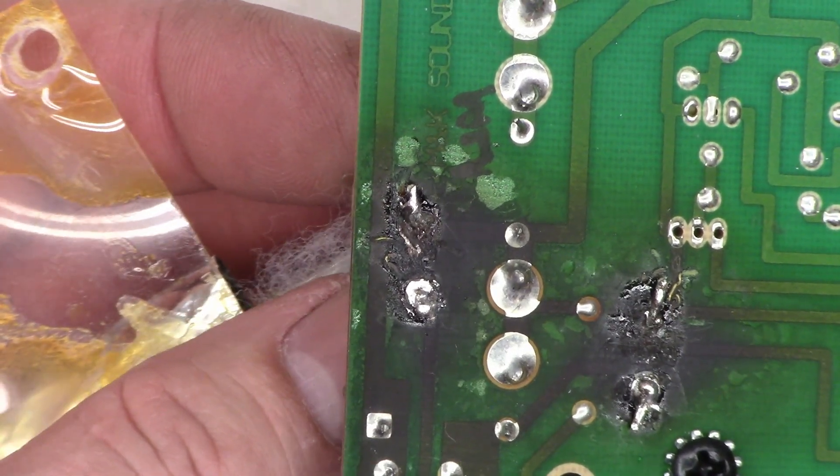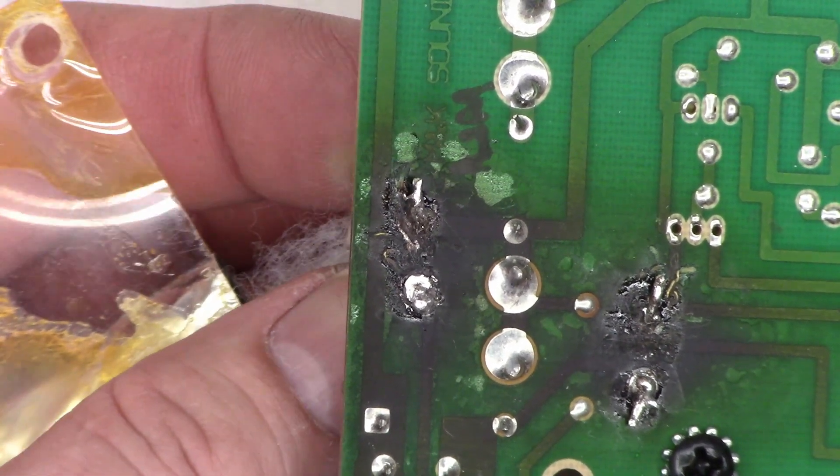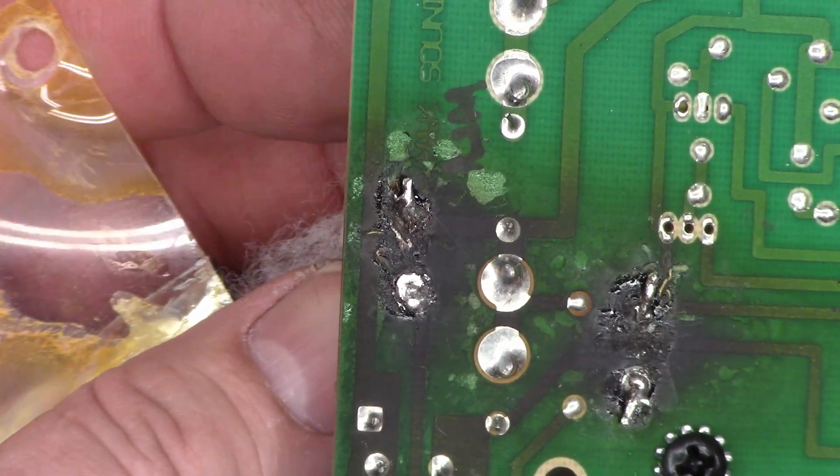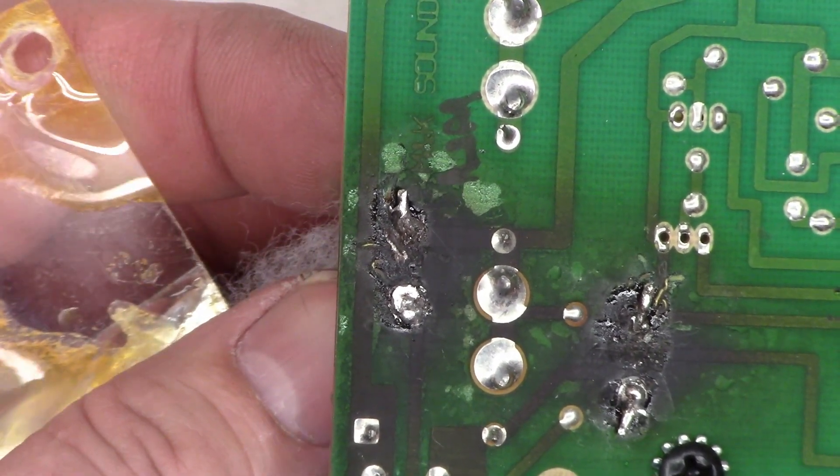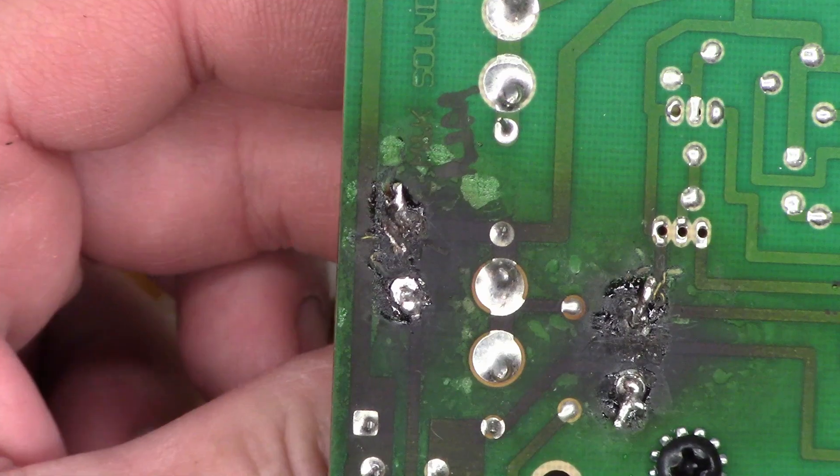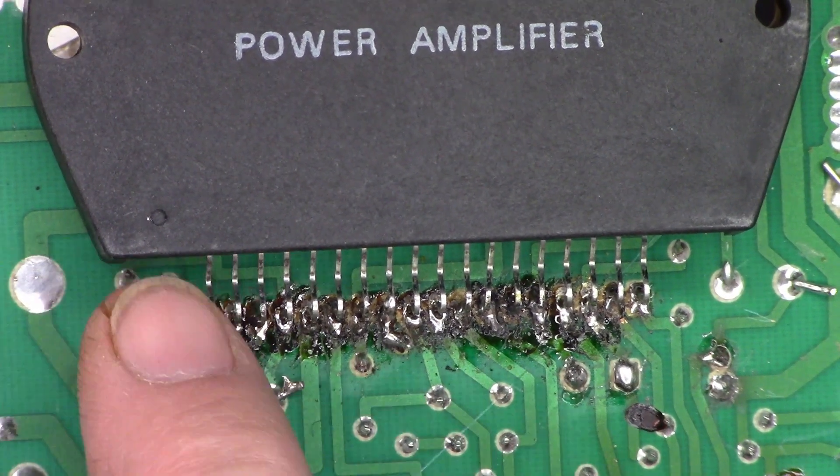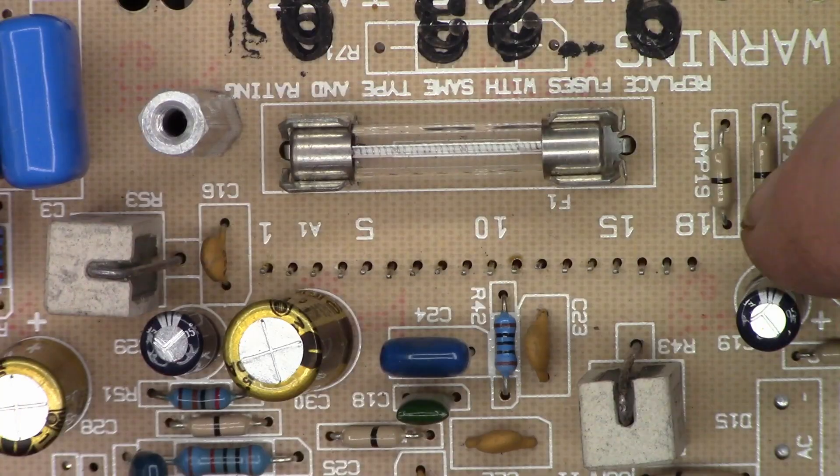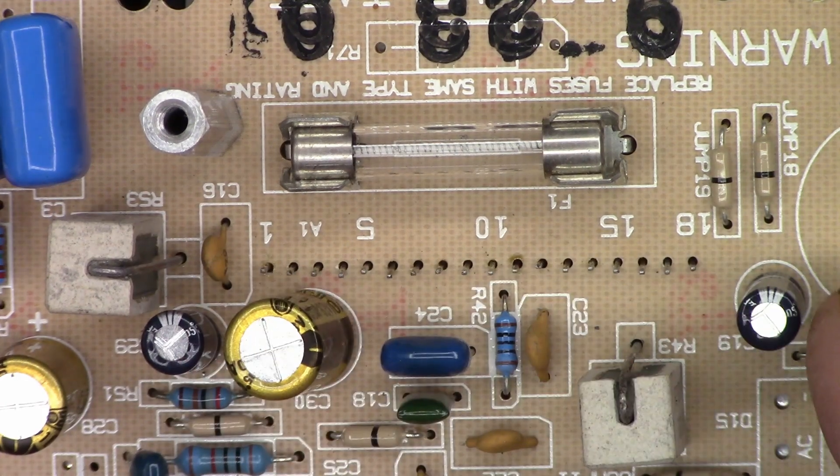Okay, well here is the resistor that's completely broken free from the board. You can see it's not even attached anymore. That could definitely be a problem. I believe this is a dropping resistor used to drop the 40 or so volts down through a zener diode and capacitor to make the plus and minus 15 volts that the op amps need. Other resistor is in the same exact boat. Leads not even soldered. So the chip is installed backwards. This is pin one where the dimple is right here. And if I flip the board back over, this is where the dimple is on pin 18. It should be over here on pin one. So it's installed absolutely backwards.